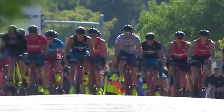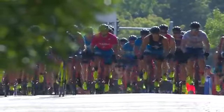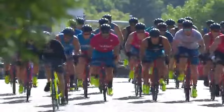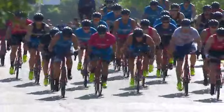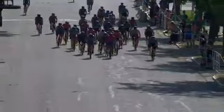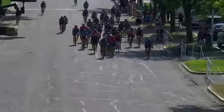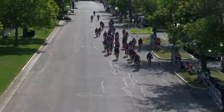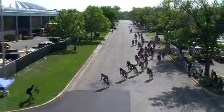Athletes starting to build up speed as they approach the beginning of the opening event of the 2018 Reebok CrossFit Games, the criterium, 10 laps around a 1,200-meter course, and we are underway as Matt Fraser and Rasmus Andersson take the early lead in the opening part of the first lap. And it looked like Matt hopped right up to his legs to get some good driving power to get himself out into the front. That is a strategy to put yourself out in the front so you don't have so many people to deal with.